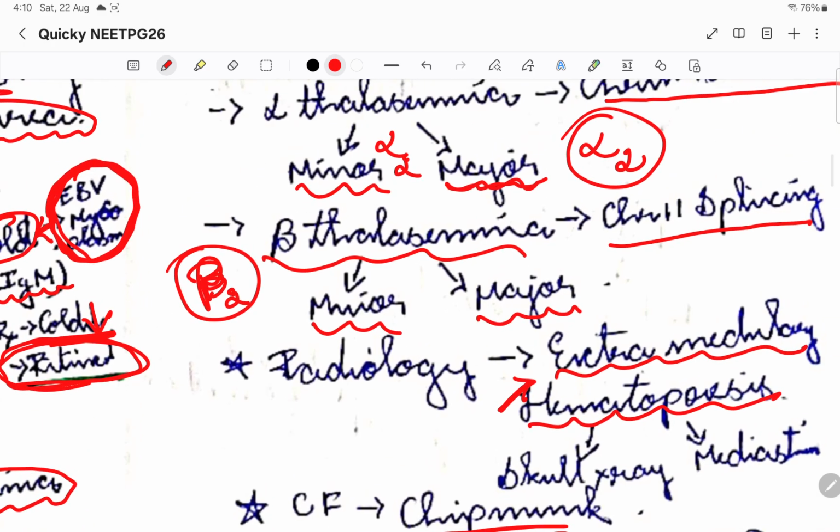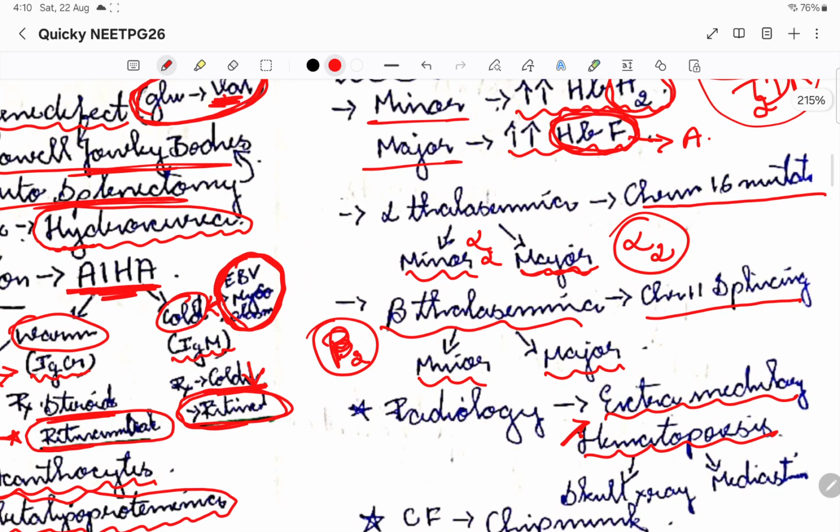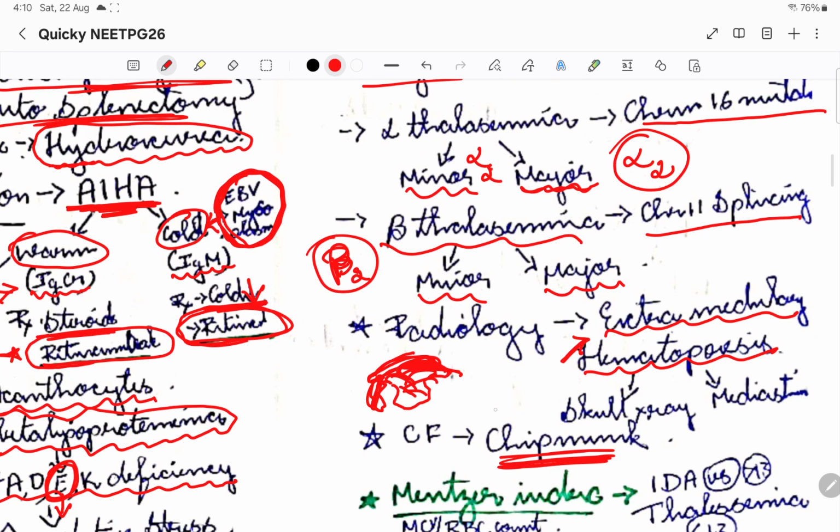Because there is not enough hemoglobin to be carried, and anemia is happening, what our body thinks is, okay, I probably need more hemoglobin. So that is why extramedullary, not only in the long bones, but also in our skull bones and facial bones, all these have bone marrow, right? So all these bone marrows will start producing hemoglobin, or I mean sorry, RBCs. So that is why hematopoiesis starts increasing, and the facial features also get changed.